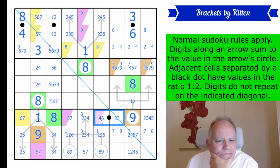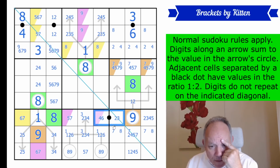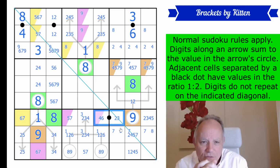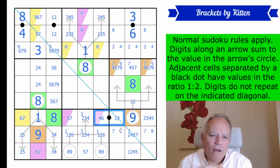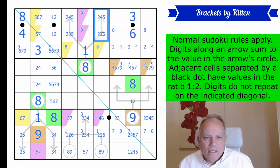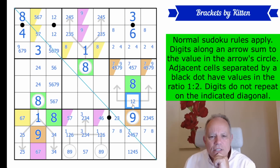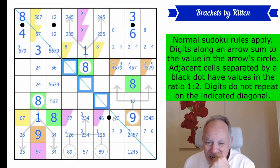I don't know, this isn't yielding to me. I cannot see what the effect is and why there's a problem. It's going to be about one of these failing. One of these 4. Oh, what was it? Yeah, the trouble is if that's a 4, that has an effect here, but if that's a 6, it doesn't. 3, 6, 1. I don't know. What is that digit? What is it doing there? 8. One of those being a 3.